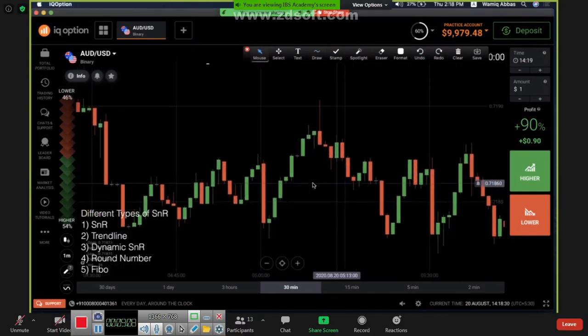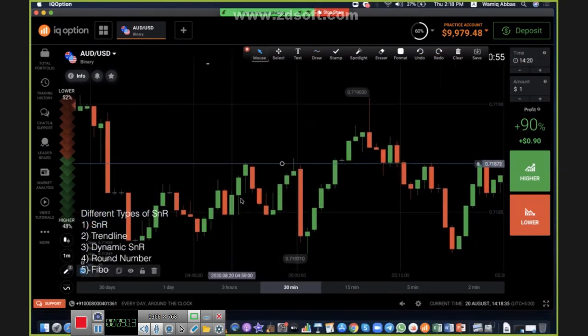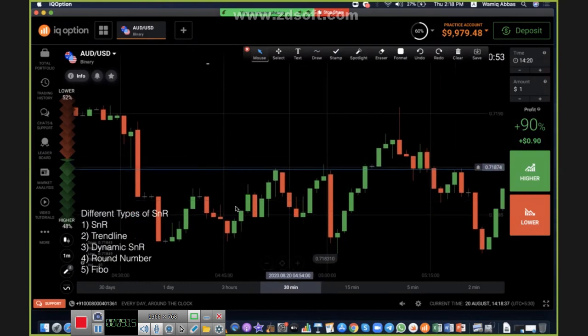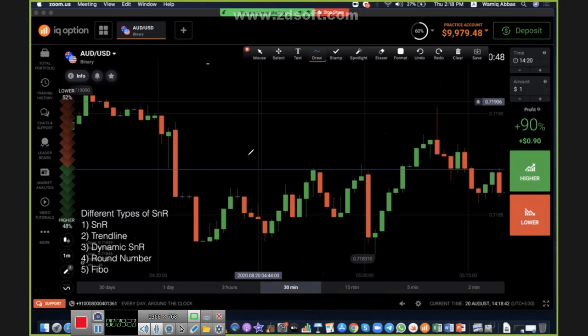Okay, fine. So if I draw my SNR over here, my SNR would be somewhere here. Correct, guys? Am I right? And if you can see, this was already having some activity before this point. From here, the price wanted to come down. It again got rejected, correct? So basically, this acted like a support area before. After that, this strong candle led into a breakout. And again, when the price comes back to that same level, you see that the market is reversing. Again, the market is reversing.